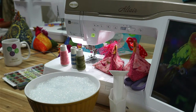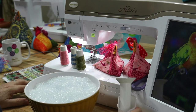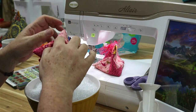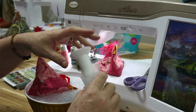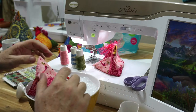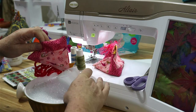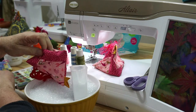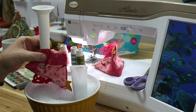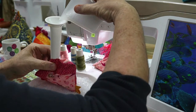Okay. So next, we're going to stuff our chicken. So what I'm going to do, I'm going to turn him upside down. I'm going to place it in with the beads. I'm going to get me a scoop of beads. I'm going to stick in my cone, hold it right there like that, and then I'm going to start pouring my beads in. Let's see here. There we go.